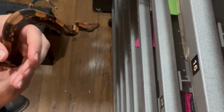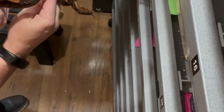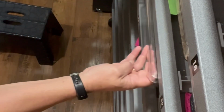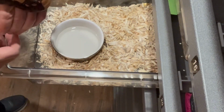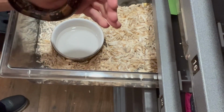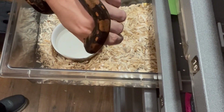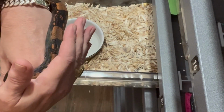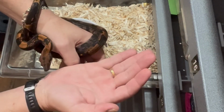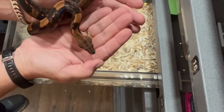There you can see her, sort of, as I'm trying to figure out how to get her in the camera here with these angles. Let me give you some contrast. I'm opening this up to get some back color behind her body. I think that was what was bothering me as I was bringing her over into the camera. It's going to take a second to get this adjusted, but I'm just kind of showing you the top of her body here, and I'm going to start showing you her sides. You can see the sides if you're able to zoom in on that, but you can pretty much see it pretty clear right there.